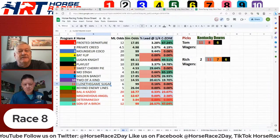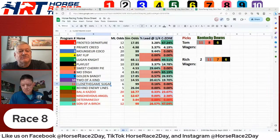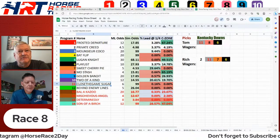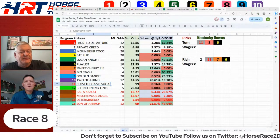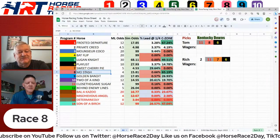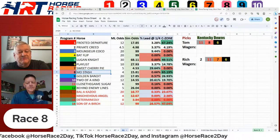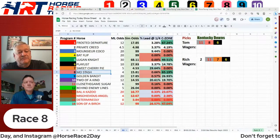Every effort that it's run, it's been very game. Fast works at Presque Isle for this race. It's going to be flying right at the end without question, and certainly can. Looks like it's pretty versatile, so we'll see what it can do. 8, Mustache can be next choice. Drops back in distance off the last 6 races. Pretty interesting. Likes to be forwardly placed, and sometimes it has the lead. Ran this distance last year, went off the favorite and finished 4th.